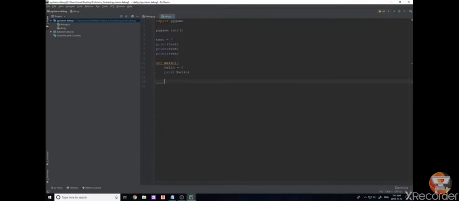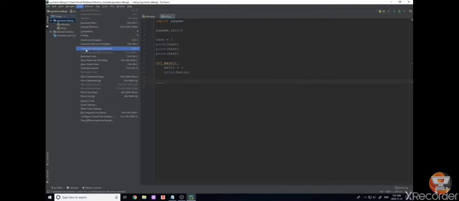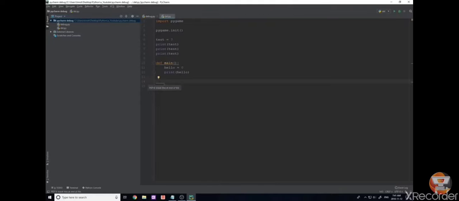So now let's show some other cool things. PyCharm has a ton of different commands. If you go just to view, navigate, code, and just scroll through them, you can see a ton of things it can do. Move statement up, move statement down, move line up. There's tons of different things, but I'm going to show you a few keyboard shortcuts that should save you a lot of time. So the first one is just simply find.